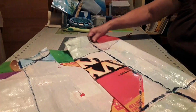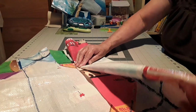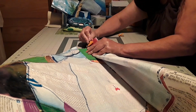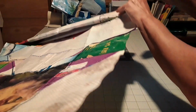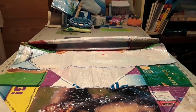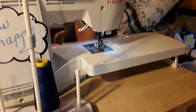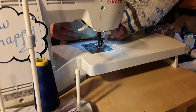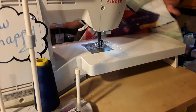All right, now what we're going to do is we're going to fold this, and then we're going to fold it again, and we're going to clamp it, and come down here at the bottom, and we're going to clamp it again. Alright, now, I'm going to have to find a place for you, so we'll be back. Alright, this works out pretty good. So, I'm going to miss all these things I've got in here until I fix it to where I can get to it better. Alright, now, we can fold this down. See here, fold down. No big deal.